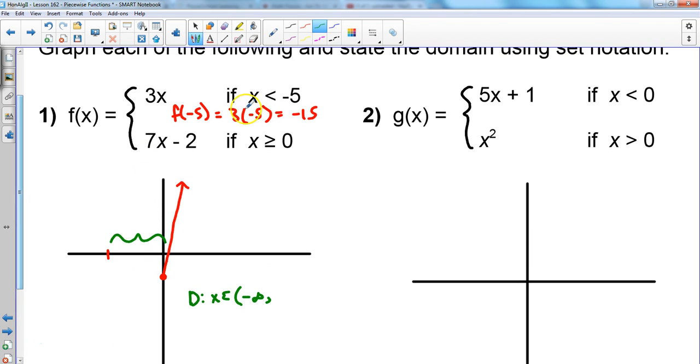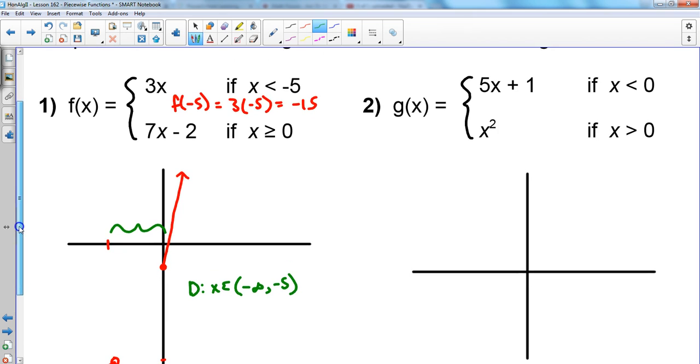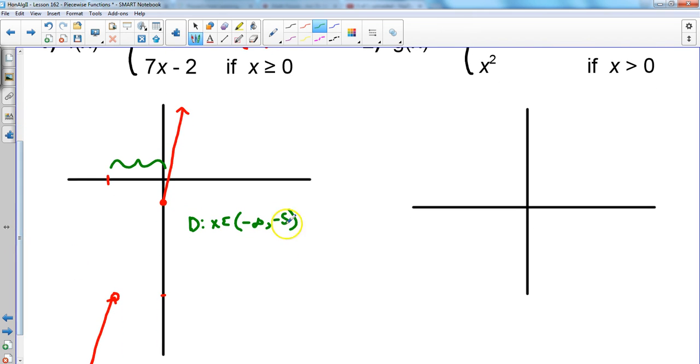If we go back up to the original, that point is at -5. So we go to -5 and use an open parenthesis to indicate that we don't want to include that. So that thing stops there. There's the one interval. I want to union that with the next interval, and the next interval picks up at 0, including 0. So square bracket there, all the way to infinity, open bracket. So there's my domain.